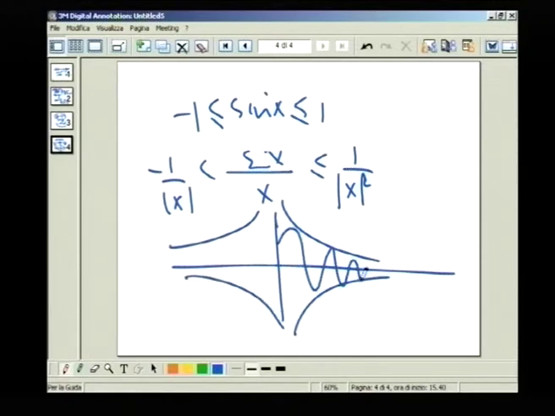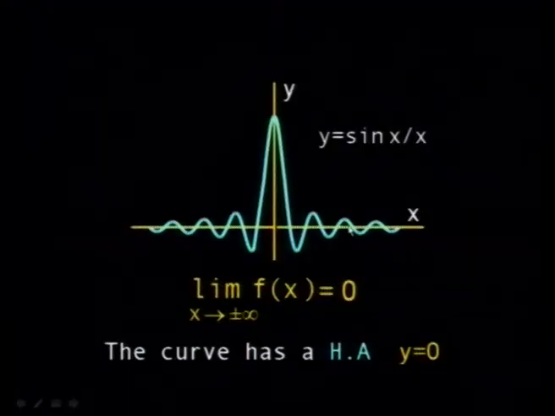You can have, this is sine x over x. It means that it oscillates and it has a horizontal asymptote. This is a horizontal asymptote as x tends to infinity. So you can say that the limit as x tends to infinity of sine x over x is equal to 0. We call this a horizontal asymptote of the function because the function approaches the value 0 as x tends to infinity.